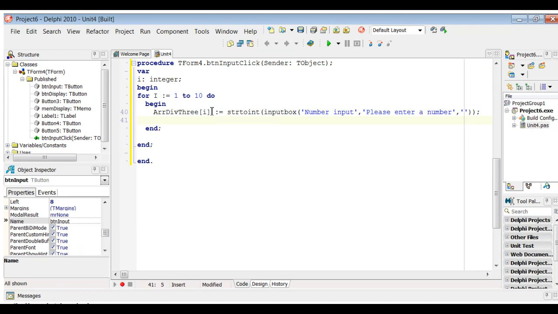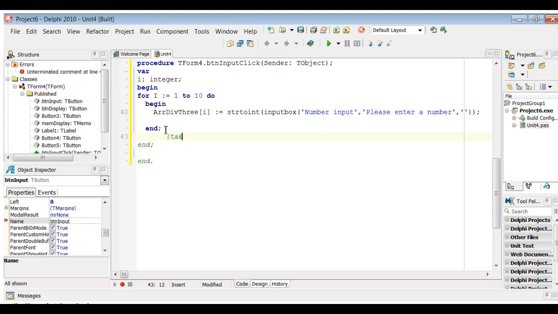Inform the user that the array has been successfully populated using a message dialog box. Now again, if you have any questions, please note it down, and at the end I will answer as many of those questions as possible. So the question went on to say that you need to inform the user that the array has been populated.